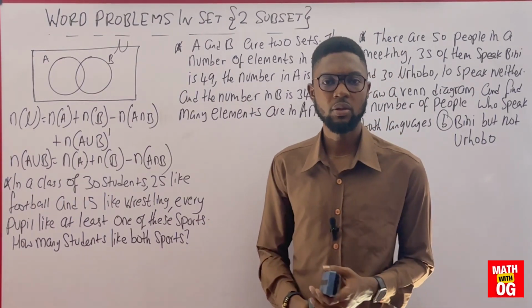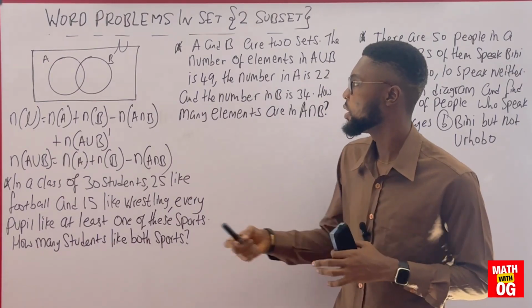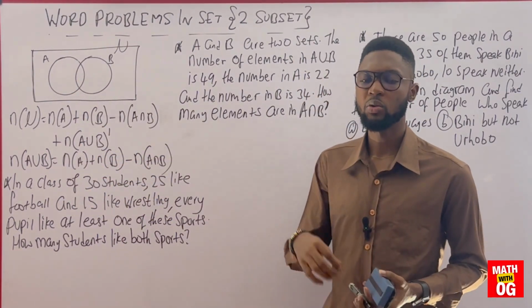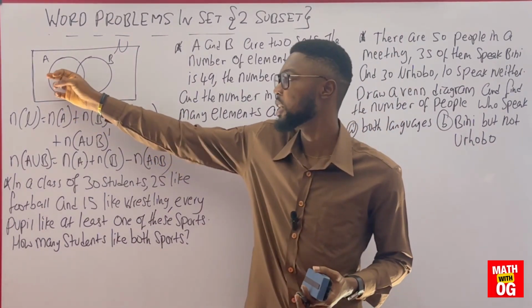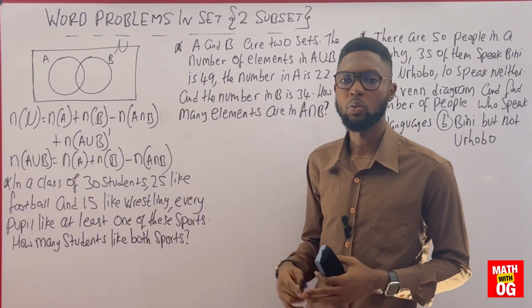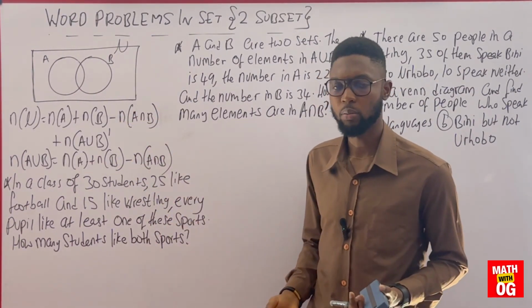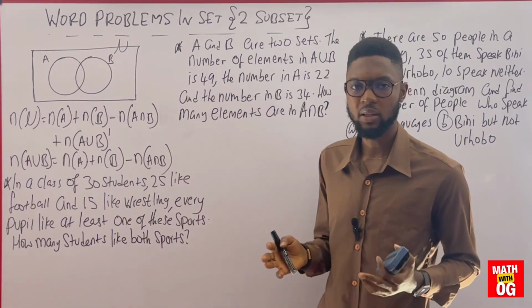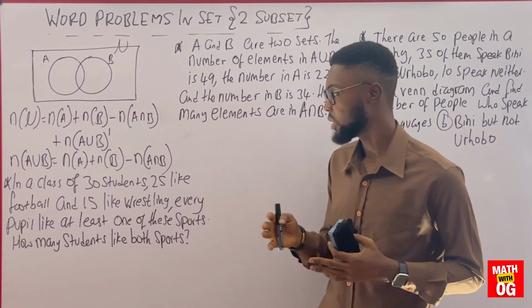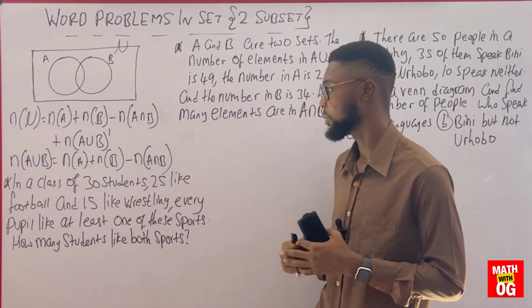Now, the other way of solving it is simply drawing the Venn diagram on your own and calling what is common to A and B an unknown, let's say X, then use that reference X to get what is in A only and what is in B only. As we play with questions, you'll understand all what I'm talking about, because I don't work with these formulas. I usually draw the Venn diagrams, impute values, and add them up to get the universal set. Now let's look at this question so that you understand all what I'm saying.